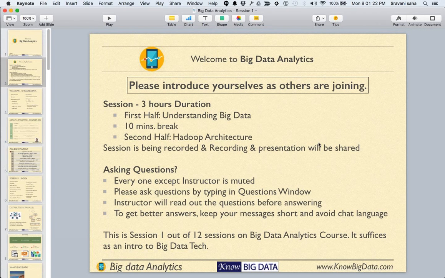Hi. So welcome to the Big Data Analytics session. It's a 2 hour session, alright? So we will devote this session to understanding big data, and then we will go into the details of various big data use cases. The second half is mostly going to be big data use cases.